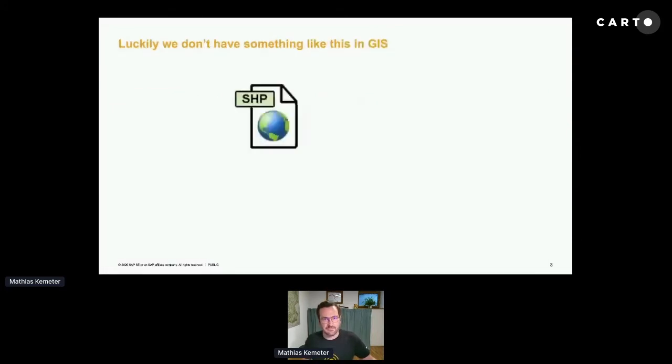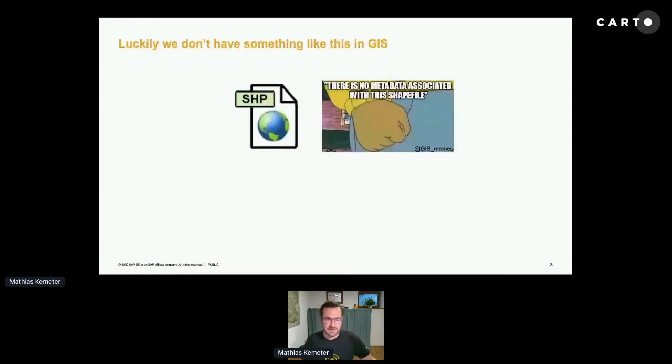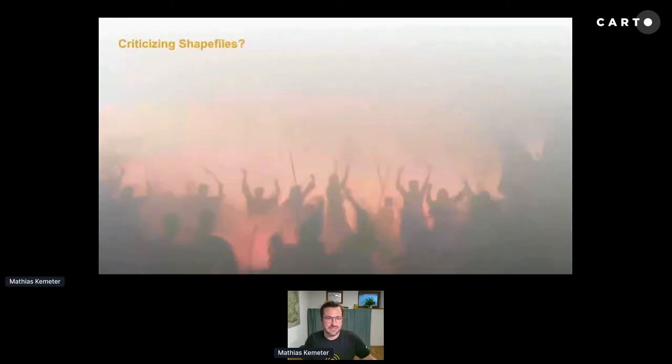Whereas we have shapefiles, right? And shapefiles sometimes can be challenging. And of course, there's also a size limitation. So we have maybe some parallels. I know how emotional that topic is, the Excel topic as well as the shapefile topic. So am I criticizing shapefiles? Am I criticizing Excel? No, don't get me wrong, I'm not doing that. I love Excel, I use shapefiles. It's just a matter of the use case. So when you're doing enterprise data management with mass data, it's probably not the right format or not the right tool to use. Now that we clarified that, let's get back to the presentation.